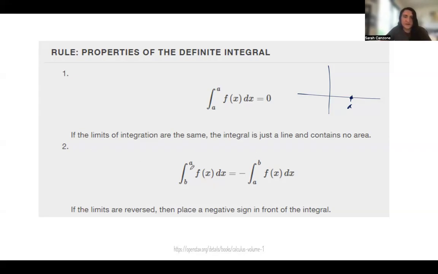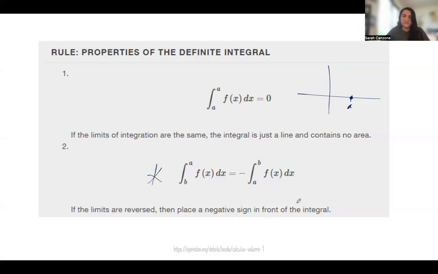For the second one, if you have the integral from b to a of f of x dx, say you want to switch your bounds. This is something that I mentioned before. Say your larger bound is on the bottom and your smaller bound is on the top. We can never, ever integrate that. We need to have the smaller bound on the bottom and the higher bound on the top. Well, we have a way of doing that. If you want to reverse your bounds, all you have to do is negate your entire integral and you can flip your bounds. So this one is very important to remember.